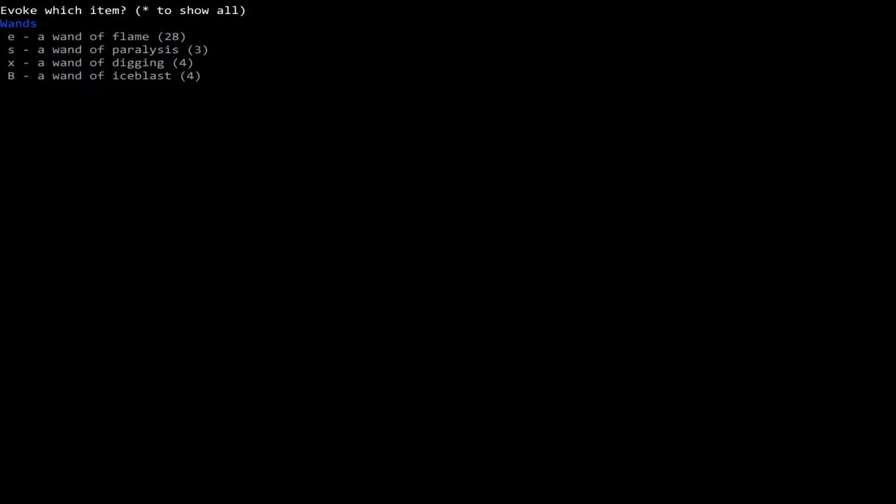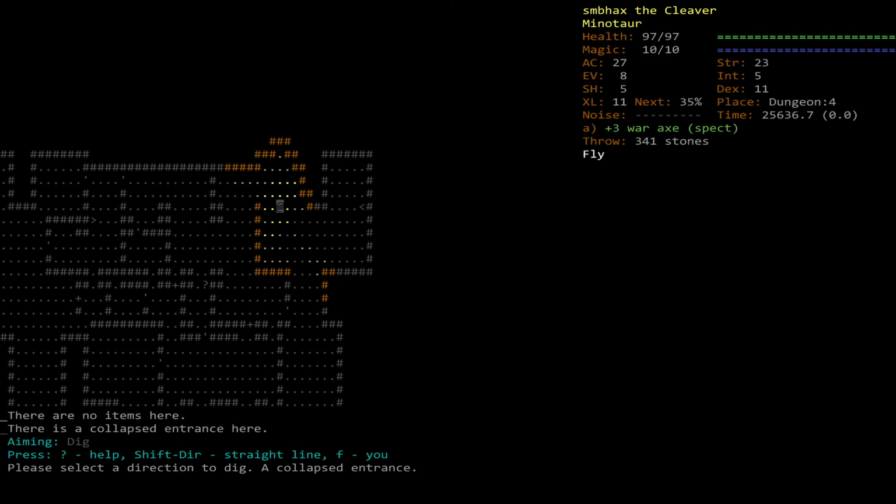Shift V for evoke. X for wand of digging. And then FU. That's an interesting abbreviation they chose there. FU, because I'm standing right on the collapsed entrance, so dig here. It did nothing. I guess I don't count as a direction, or maybe that's just targeting. Let me hit enter.